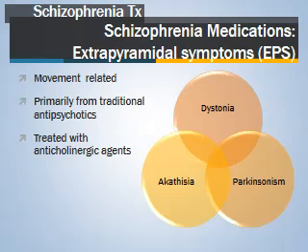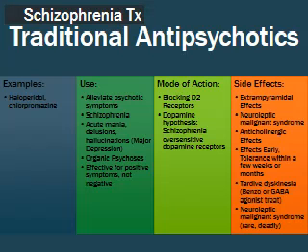So extrapyramidal symptoms are a combination of dystonia, akathisia, and Parkinsonism. But when you think of extrapyramidal, you could think of a pyramid shaking, because these are mostly movement things. So the traditional antipsychotics are used to alleviate positive symptoms primarily by blocking dopamine receptors, and this relates to the dopamine hypothesis that schizophrenia is due to oversensitive dopamine receptors.